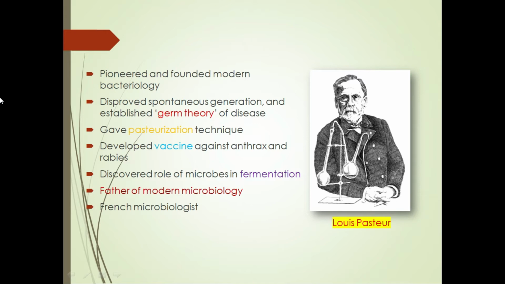That was the observation. He gave pasteurization technique. Pasteurization is basically a killing of microbes, though this technique does not kill all the microbes present in the substance that you are targeting, but this technique is used to minimize the load of microbes from food substances like milk. He developed vaccine against anthrax and rabies. This is one very important achievement of Louis Pasteur. He also discovered the role of microbes in fermentation. He is the father of modern microbiology, Louis Pasteur.